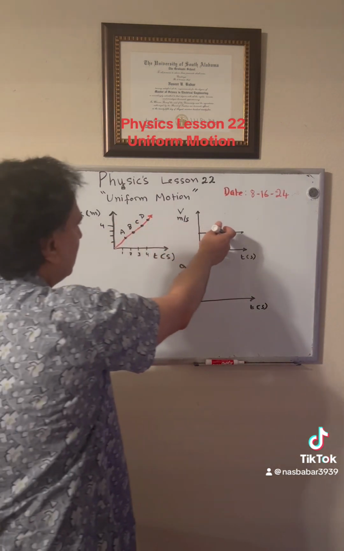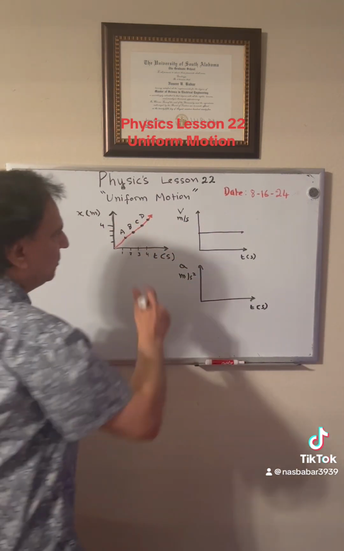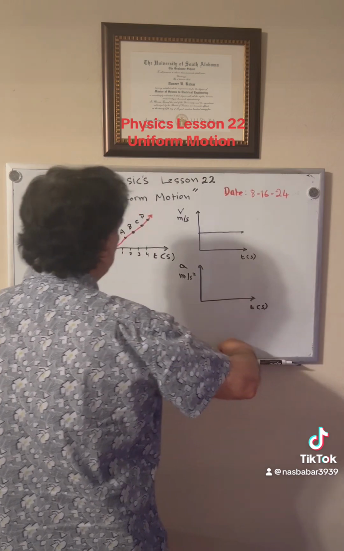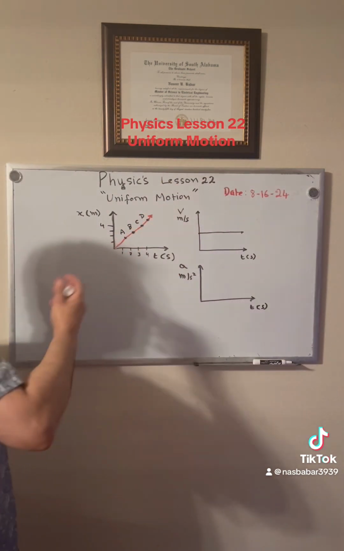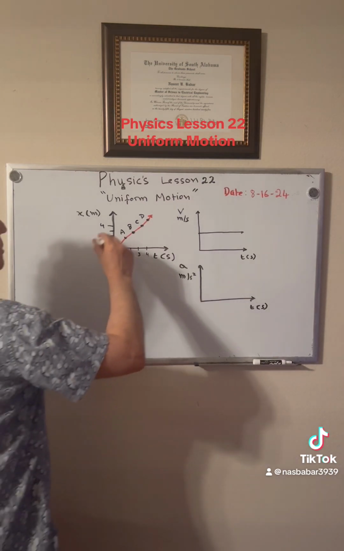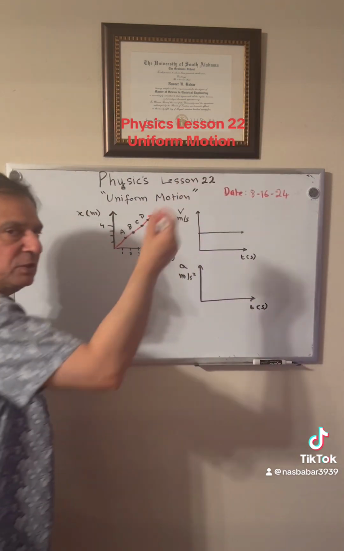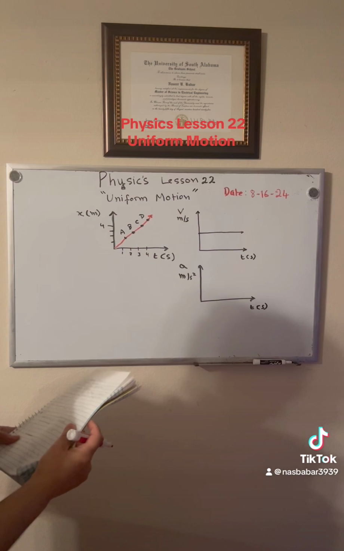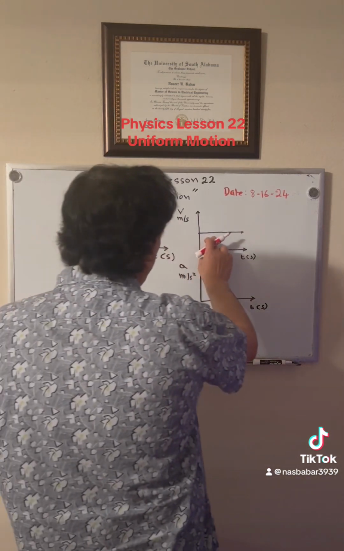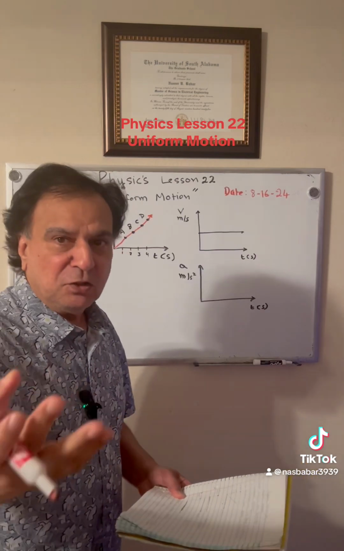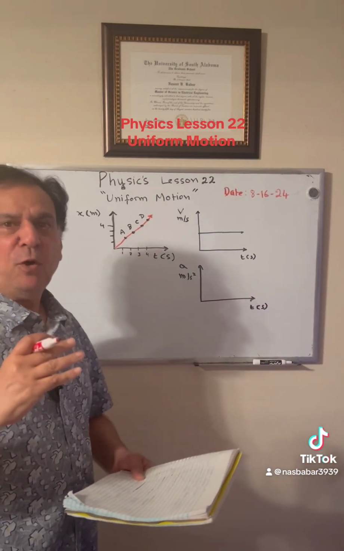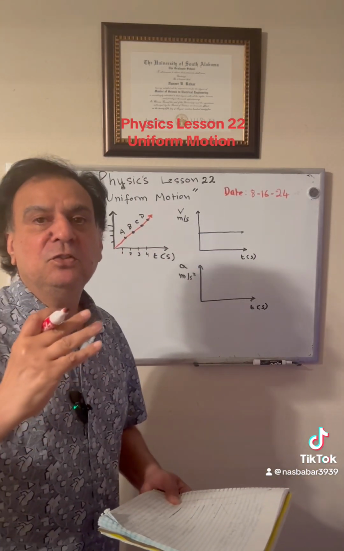Derivative of distance graph is this. It's a constant line because the slope is not changing. Any slope anywhere along this line is going to be the same. Even if you go 100 miles away, your slope is still going to be the same. So now, what is the derivative of a constant? Calculus lovers, question for you. Derivative of a constant is 0.